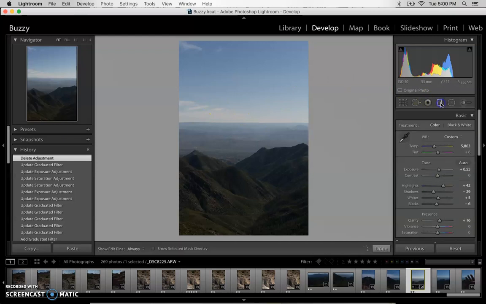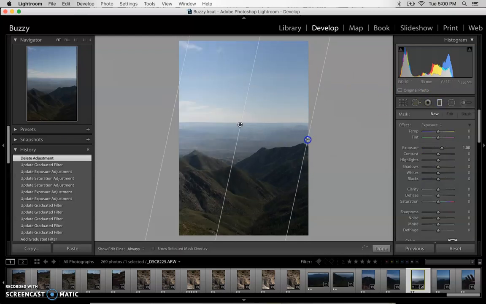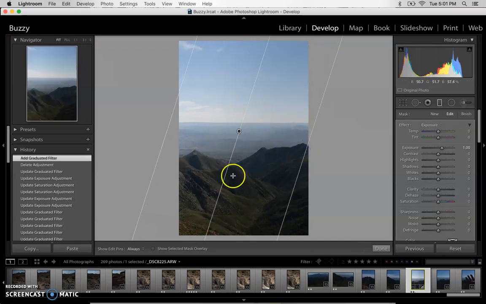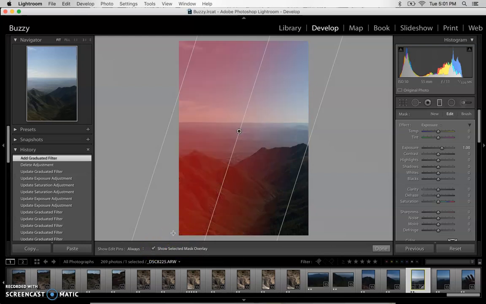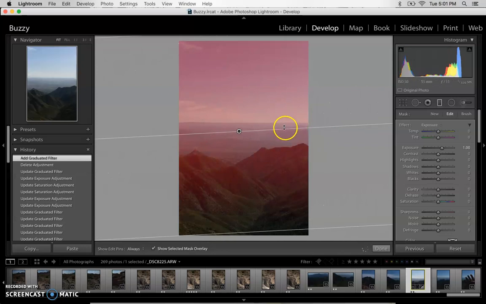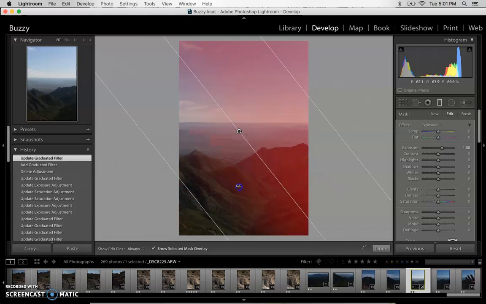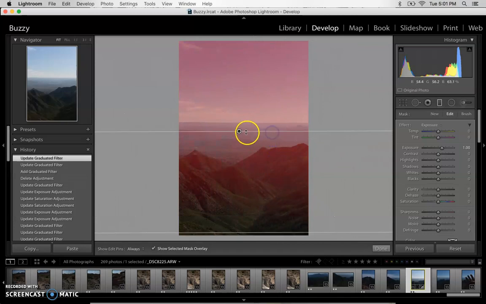So I have the tool selected, and I'm just going to click and drag, and we see that it expands into these three lines. And so I'm going to go down and hit Selected Mask Overlay. The keyboard shortcut for that is O, and it'll just show it to you. So remember, whatever is red is a mask that shows us what's going to change. So you can grab, or you can float your cursor over this middle line and rotate this however way you want. I'm going to rotate it so that it sits on the horizon.